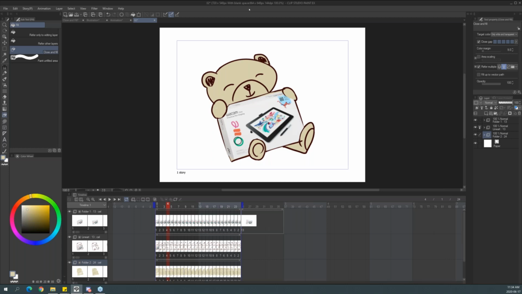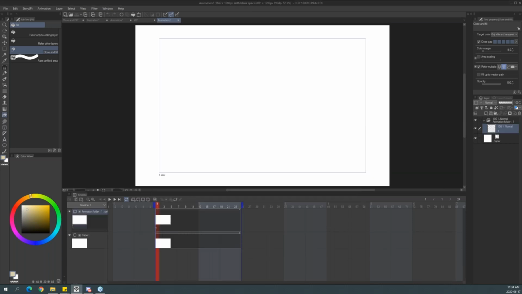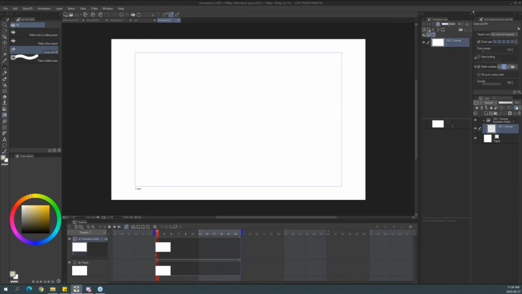That is the light table feature. So I will actually show you like this.